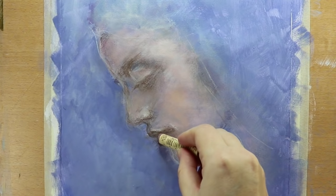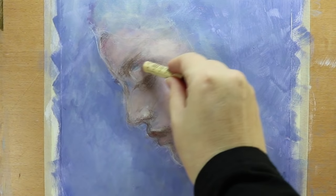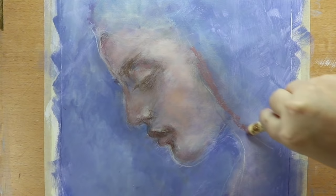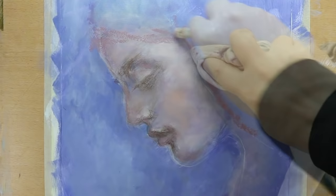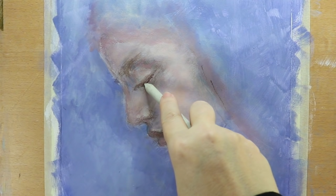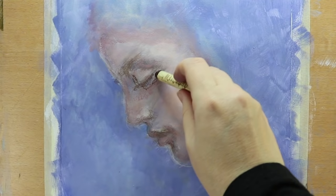I also use my oil pastels. These are similar to the oil paint sticks in terms of softness and smoothness, but smaller. Another difference is that the paint sticks will dry completely after some drying time, whereas the oil pastels will always remain a bit greasy and workable on the paper. I use a paper stump when I want to smooth out the color in smaller areas. You don't always have to smooth out the oil pastels — you can also leave them as is, which can provide a nice texture.